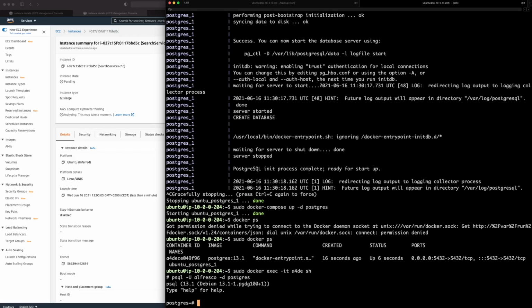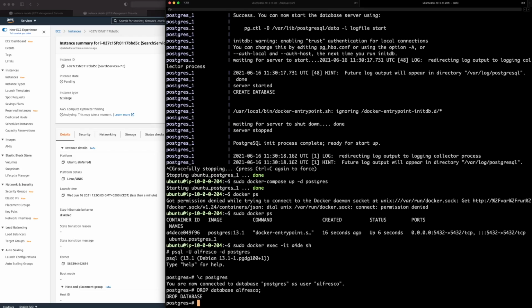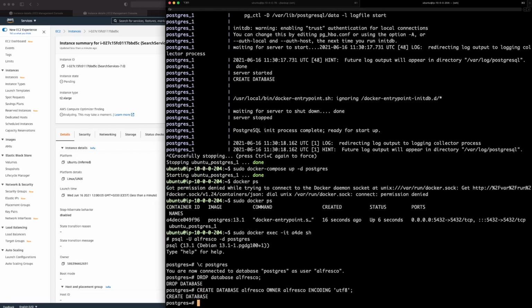We can change to the Postgres database. We can drop the existing database, if there is one. And we can create the new, empty database with the permissions for the user Alfresco.